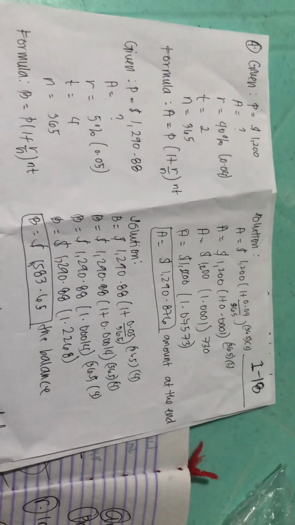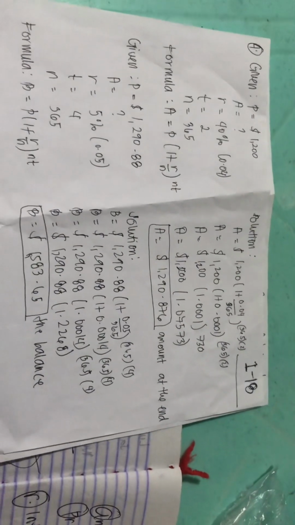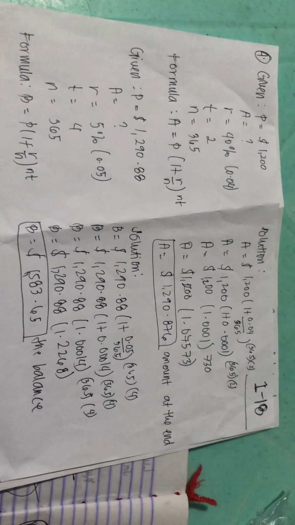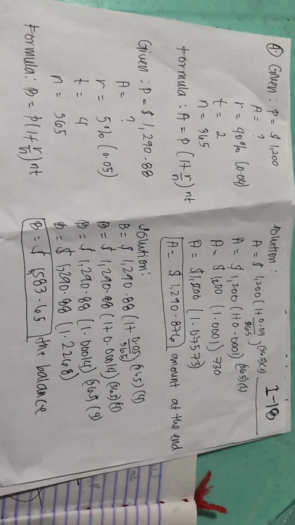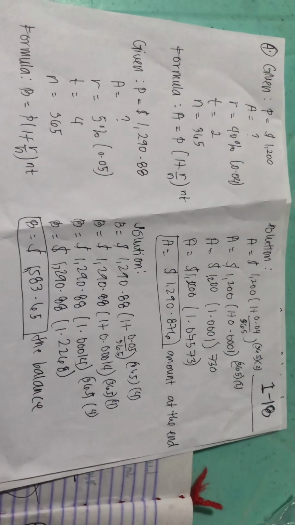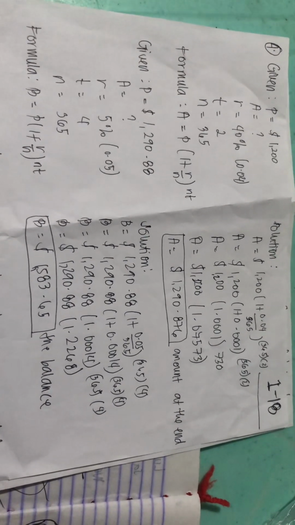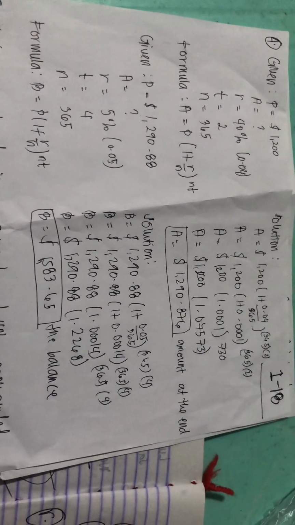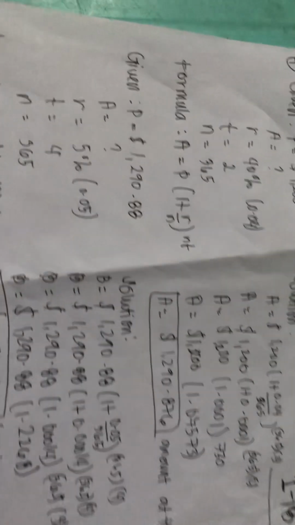So the last task that was given to me is number 4 and number 3. So let's go first with number 4. Just write the formula, and what we are looking for here is the A, which is the amount. Write the P, the principal here is $2, then the rate here is 40%, then the time is 2, then the years here is 365. So here is the formula.